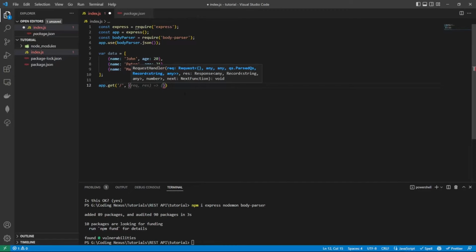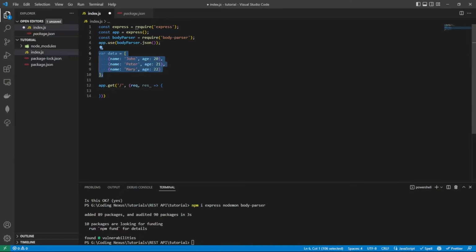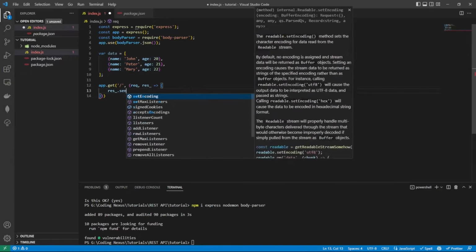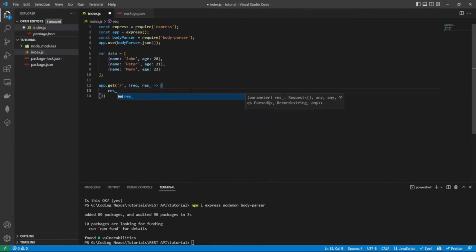Request is the data that's coming into the API, and the response is the data that's going to be pushed out of the API. So inside here, we want to return this data array. We're going to do res.send. Get rid of this underscore here. Res.json, because we're passing JSON data back, and it's going to be data.